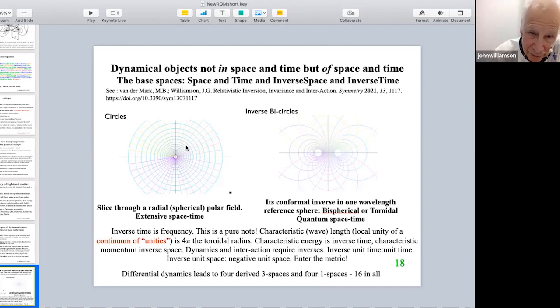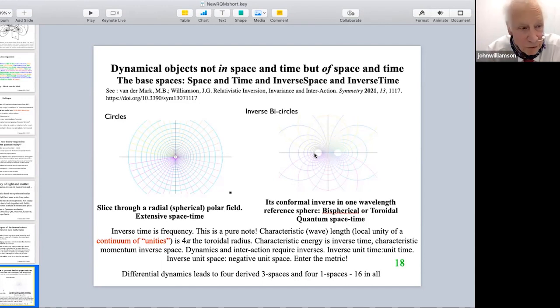What I'm going to do with that is I'm going to take each one of these lines. So if I have a point just here, here's my reference point. The point just here, its inverse point is going to be in the same direction. Let's say this is 2 here and this is 1. The inverse for that is going to be 1/2. It's going to be here. Likewise, if I take the point at 3 just here, its inverse is going to be out here at 3. If I now get the computer to plot that, what does it get? It plots circles to bicircles. So the inverse of a circular distribution is a bicircular distribution. One of these circles goes around the things which are inside the unit circle. The other one goes around things that are outside the unit circle. So as you move along this, you go click, click, click, click, click, click, and then you go through the unit circle, which is this line just here, and this goes up to infinity. So that's the conformal inverse.